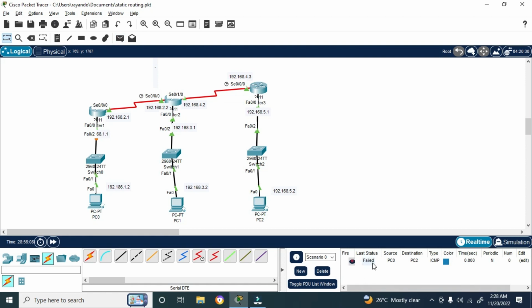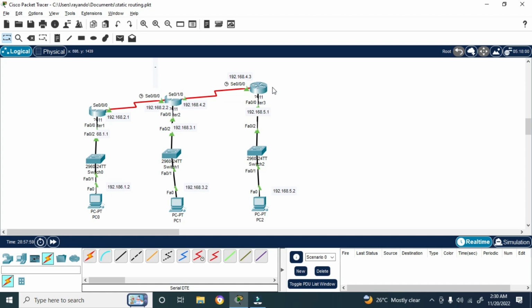Okay, so as you can see, guys, it failed, and that is because there is no link between these networks. So I'll have to assign the routing so the message can actually route across these networks and go to all the other networks. So I'm going to delete this, and then I am going to go ahead and start with this router. Now, okay, guys, so now I'm going to assign the routes.